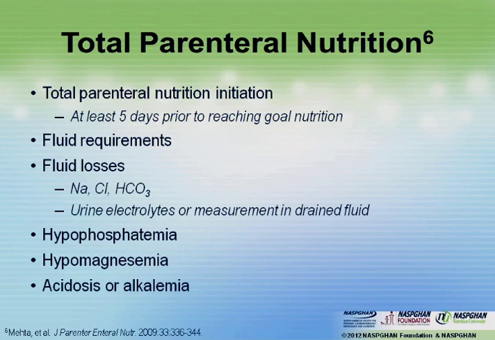So Dr. Schulman talked about TPN beforehand. The thought is that if you require 5 days to reach goal feedings, those patients should be started on TPN. And there was a suggestion that even the younger infants should be started sooner than that. So you're going to replace their fluid requirements, and you have to pay attention to their fluid losses.